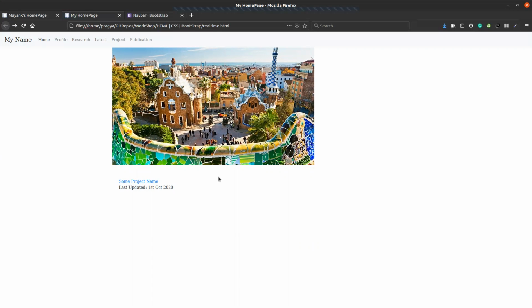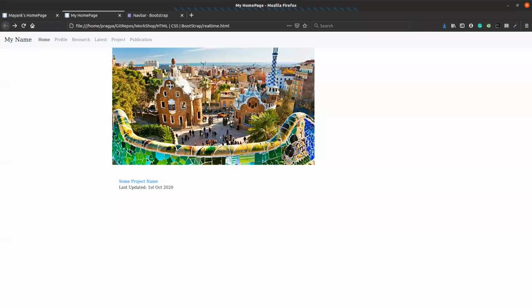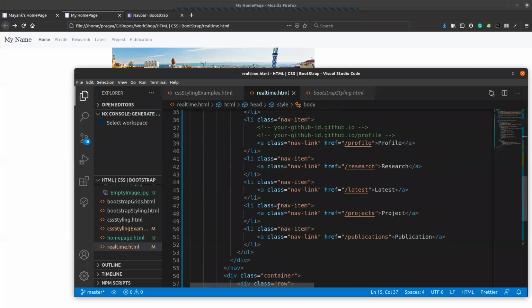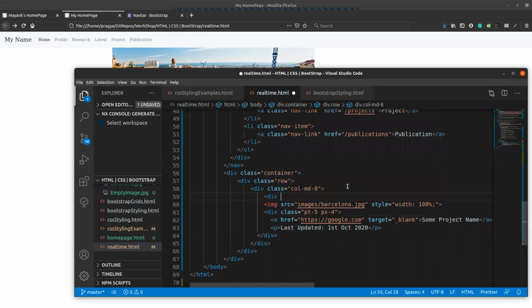This has started to look nice, but it's really different from what we are seeing here right now. So first of all, there is a margin on the top of the image. So let's add the margin. So to this, I'll create another div inside the column. So you can create n number of divs.